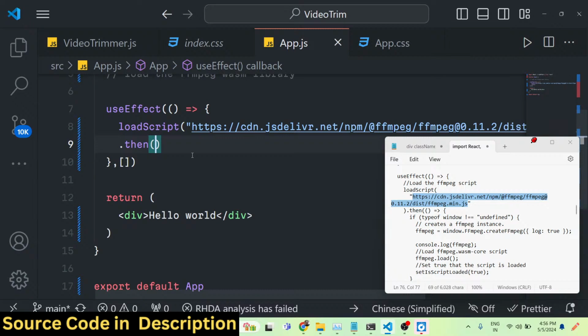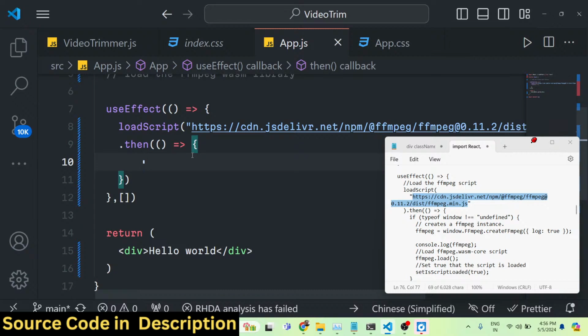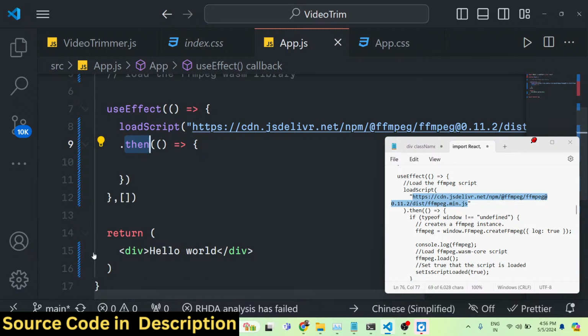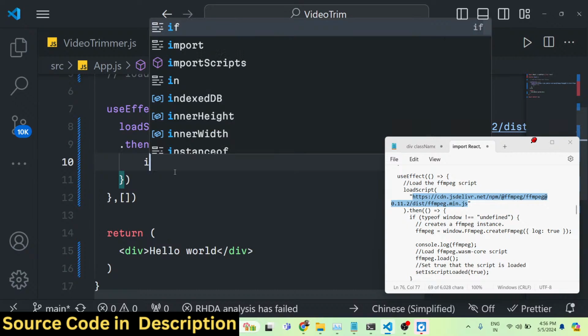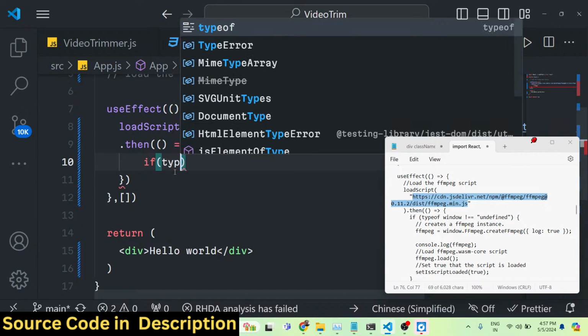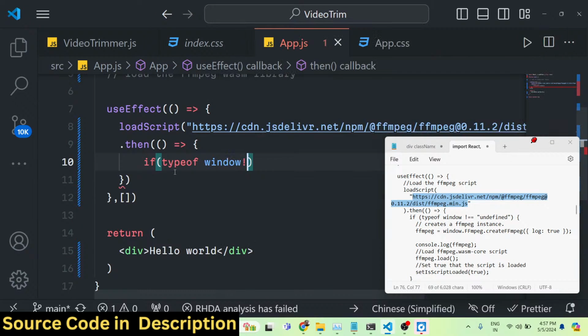We will say dot then. This will be an async function, so this will return a promise, and we can handle this using dot then. We can just compare if typeof window is not equal to undefined.